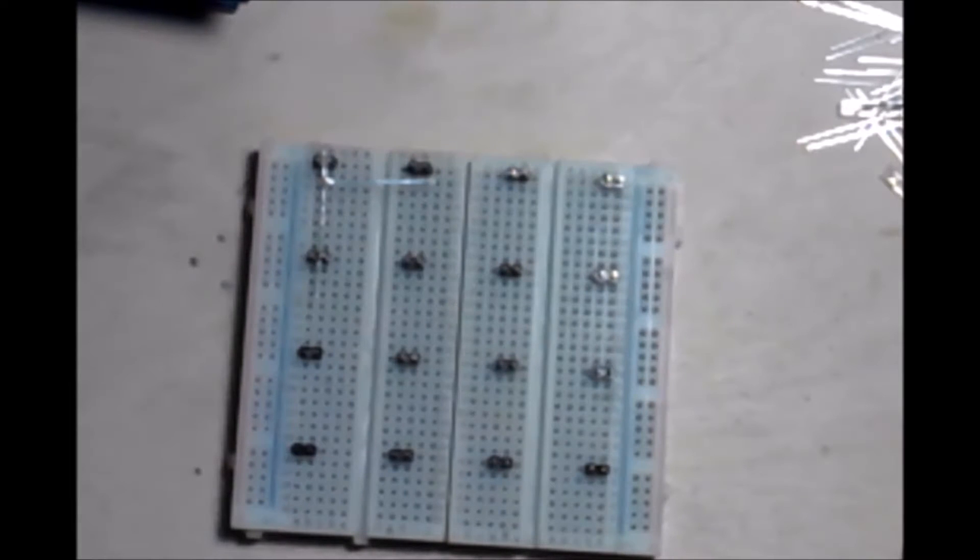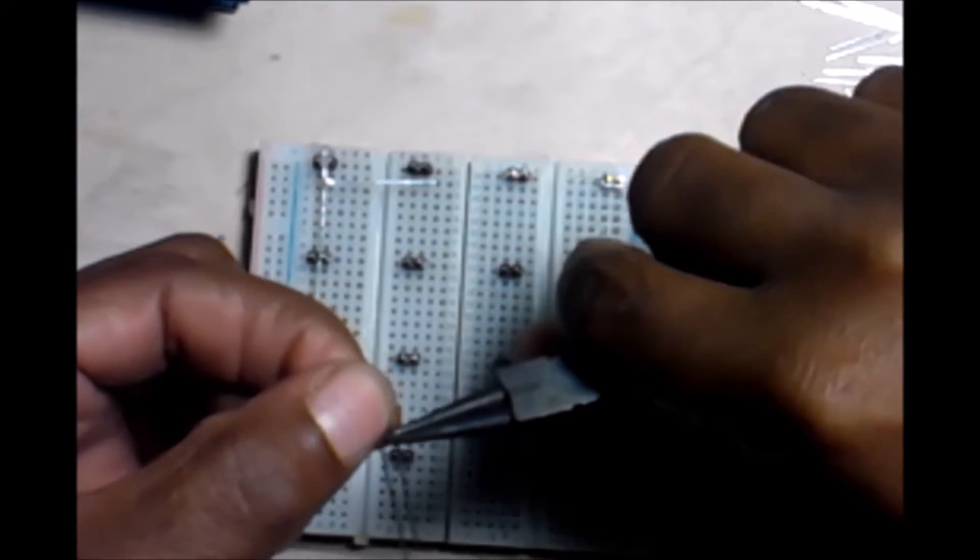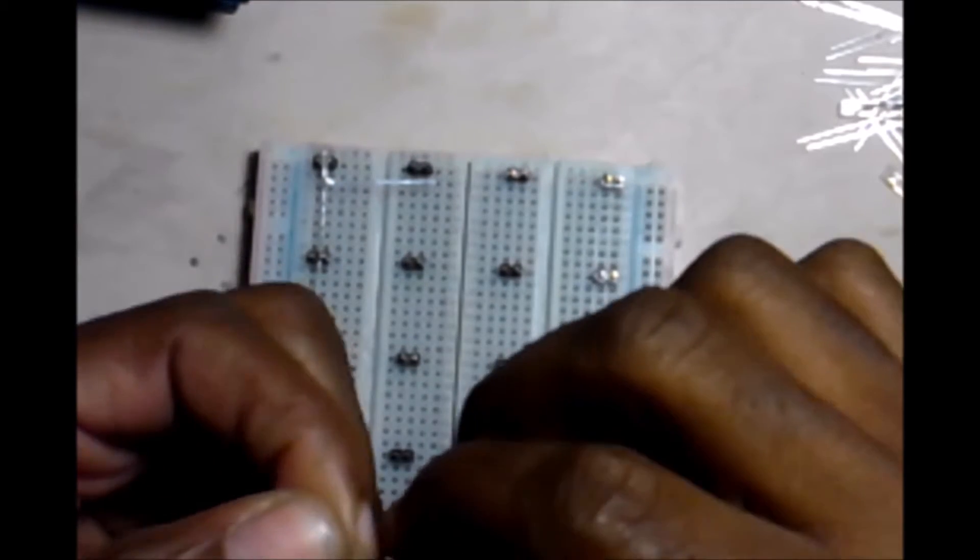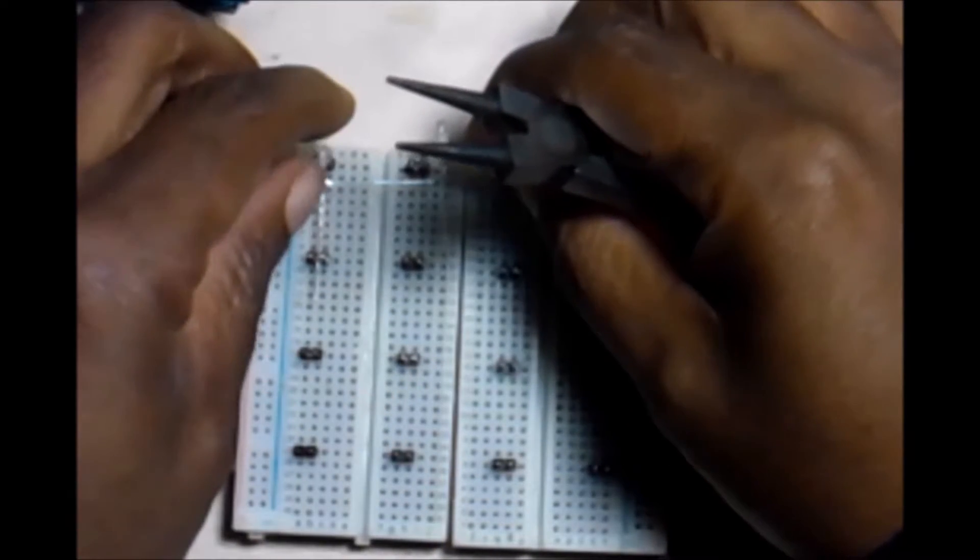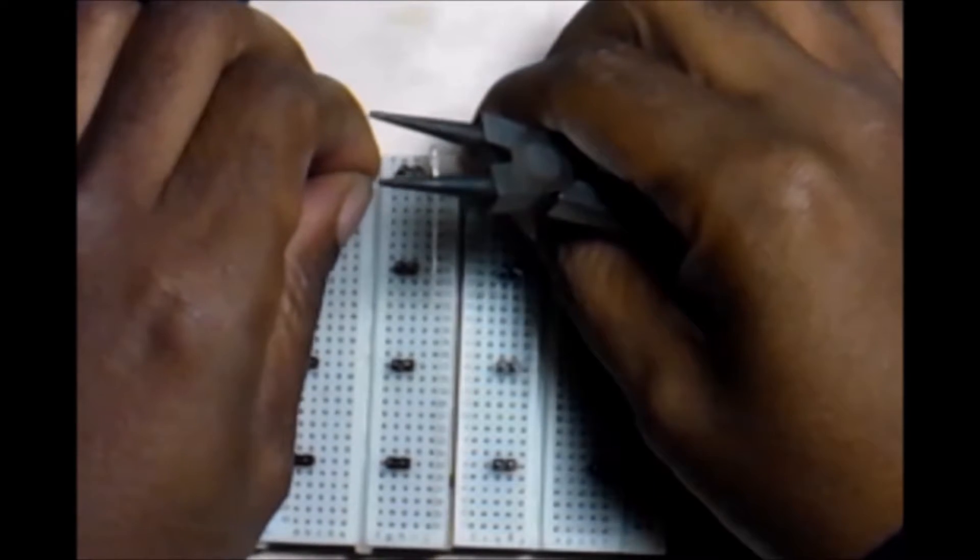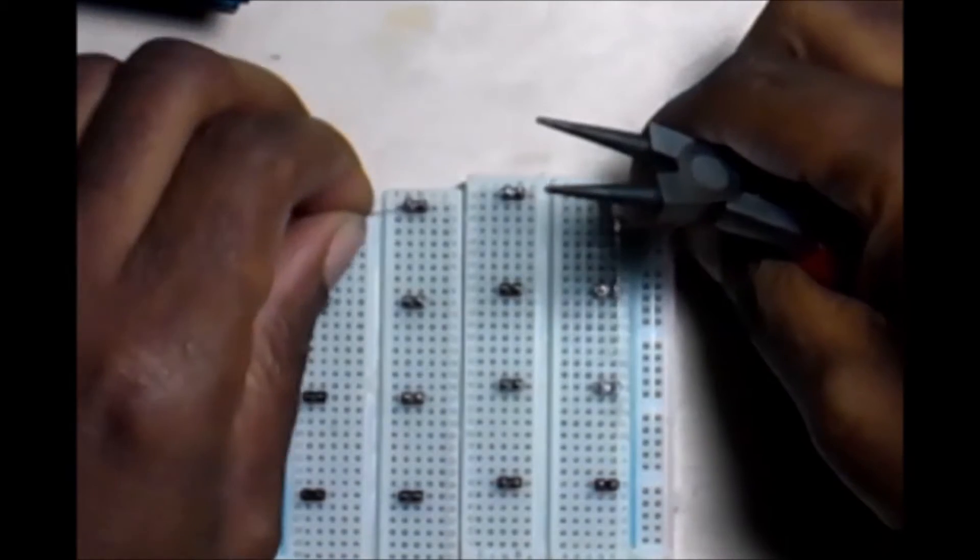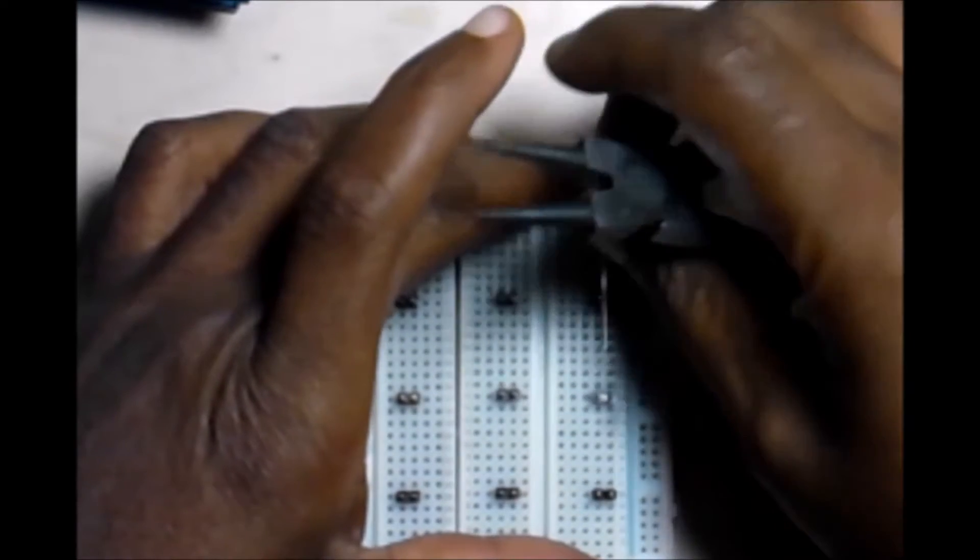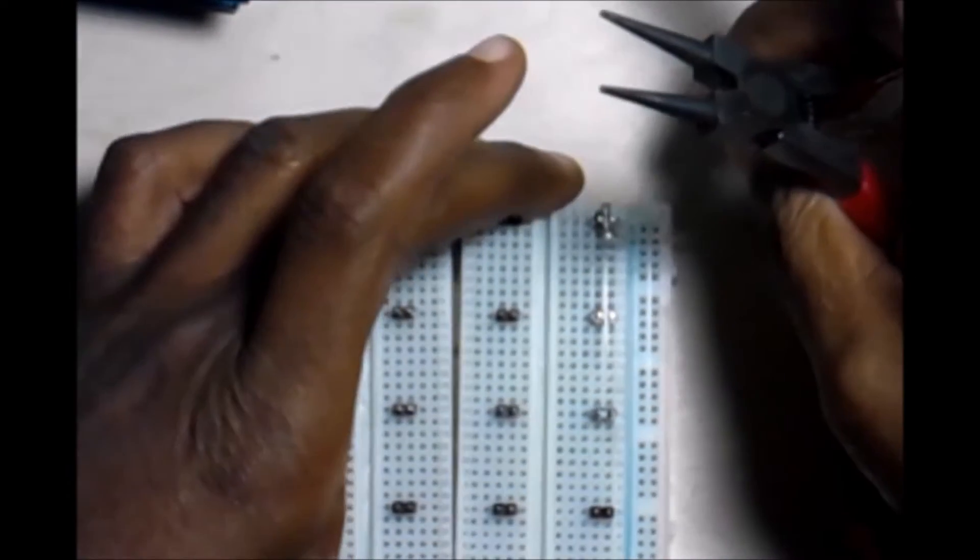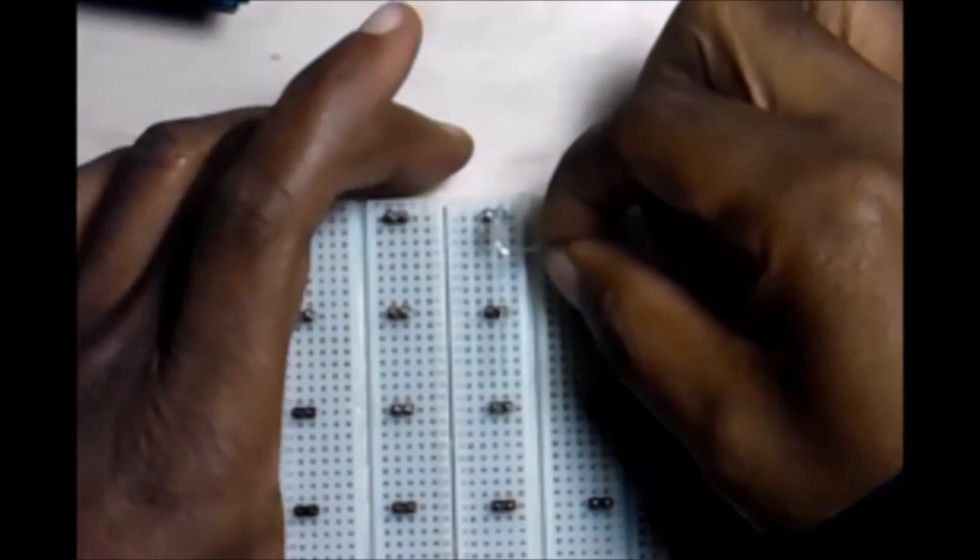You're gonna do the same with the second one. You're taking it at that little flat part right there and you're bending it out and laying it down. The lead is not to be underneath the positive - it's got to be at the top. You want to make sure your LED lead is resting right there.